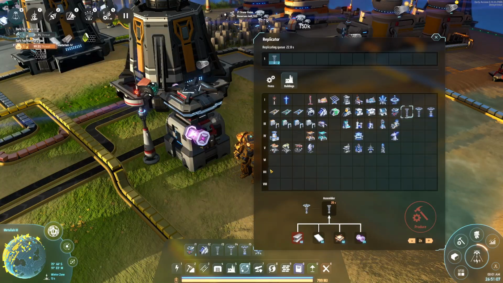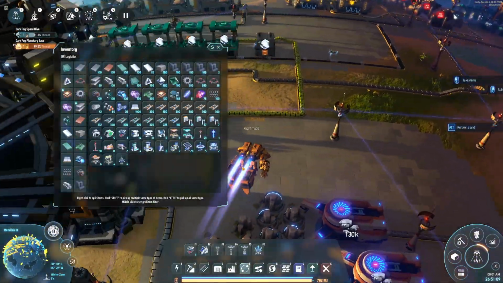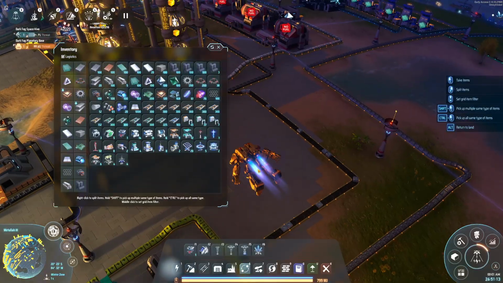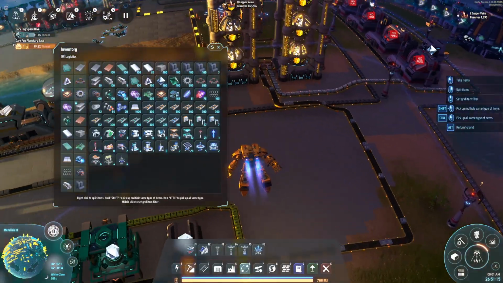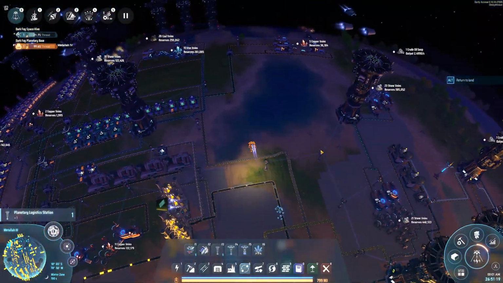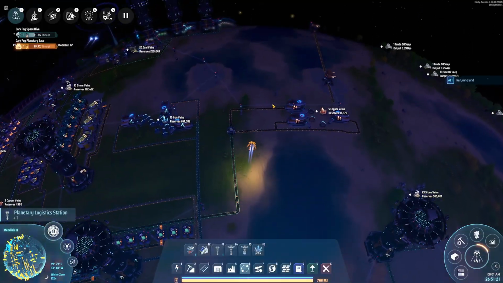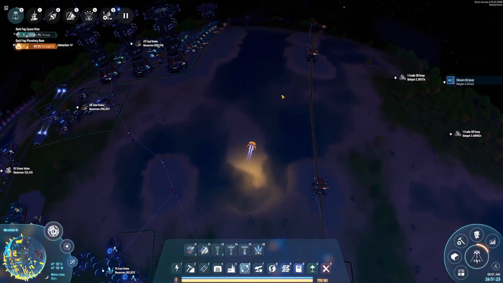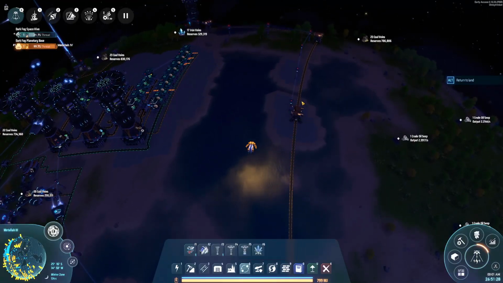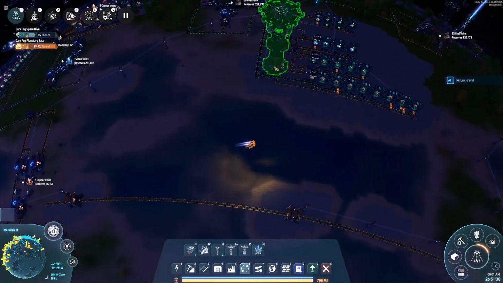Materials. Should be delivering steel as well. We don't have nanotube on here. That could be something to add. Okay, so let me move over here. We can kind of ignore the fact that this is a military line and just build from here.